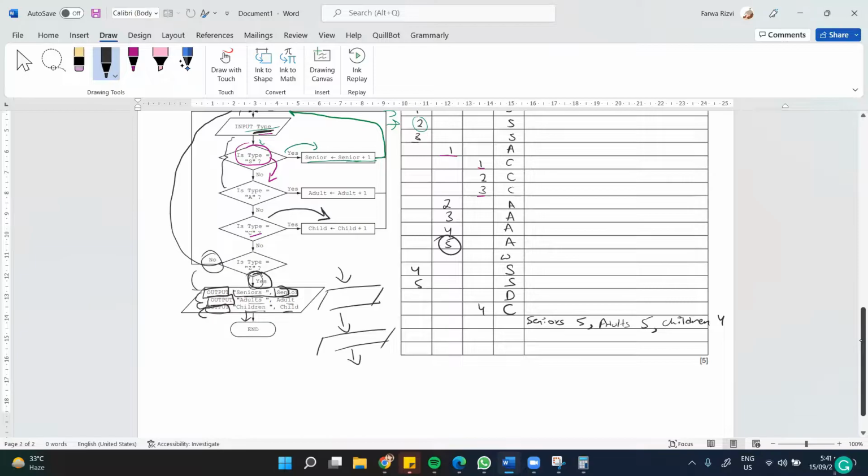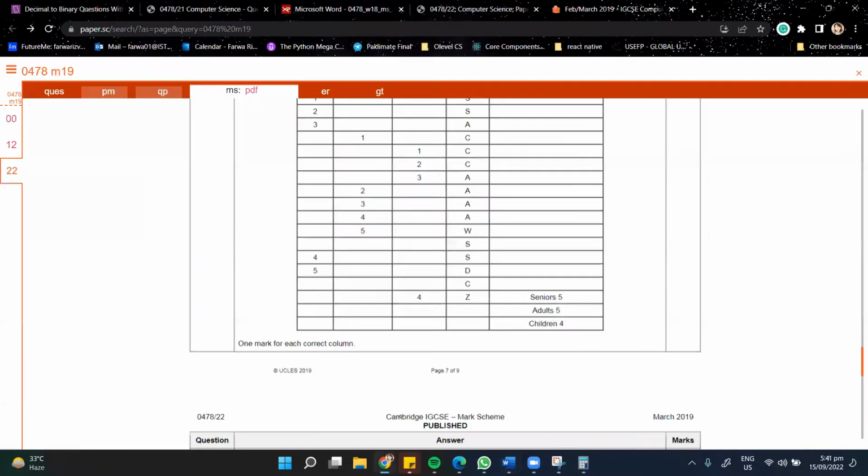So instead of writing all of this in one row, I'm going to split this into the number of times they wrote the caps lock output. So instead of this, I'll write adults in the second last row and children in the last row. Okay? All right. Yeah. And yeah, that's it.